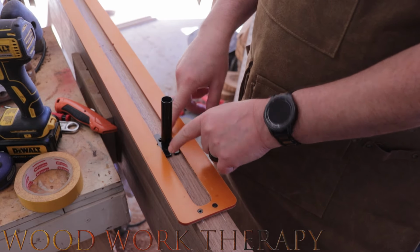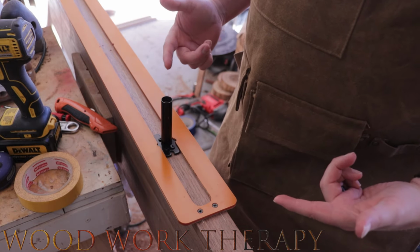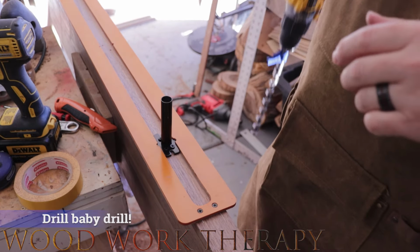So that's on there nice and steady. The template gave us the positioning. The screws are holding it down. This thing's not going anywhere. We're going into solid walnut. Let's do this. Okay, here we go.